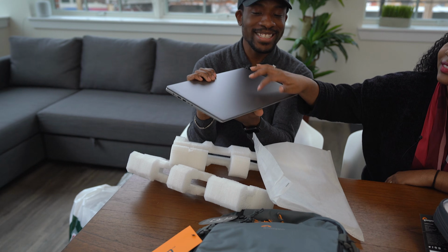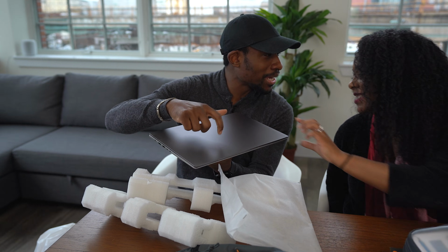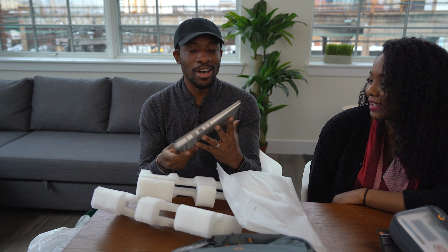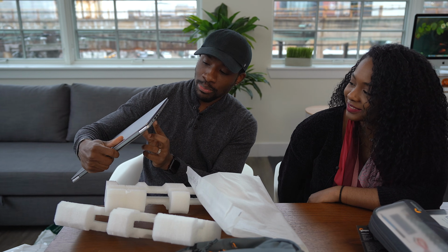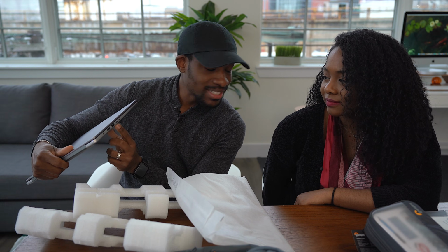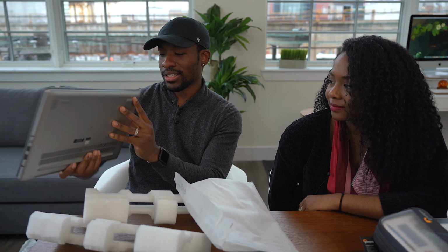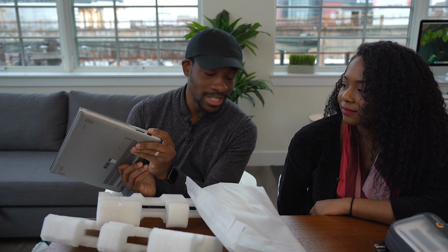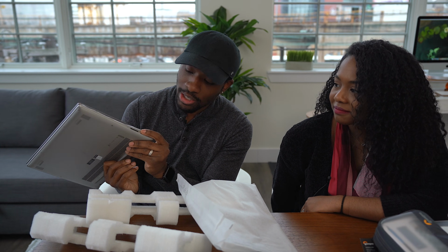This thing is clean. Plastic. Metal chassis. That's metal, not plastic, baby. This is metal. It does not feel it. It must be the lowest grade possible. No, it is absolutely metal. Look at the ports. Has an HDMI, USB, it even has USB-C, as well as a headphone jack, another USB-C, and a micro SD card over here, and a micro SD card on this side.